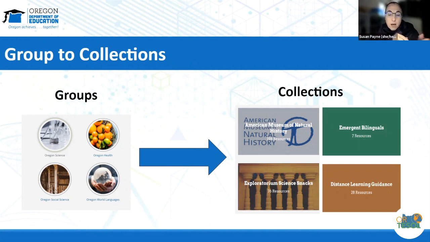So in the hub and on this slide, you'll notice that groups are indicated by those circular icons and collections are indicated by the rectangular icons. And like I just said, groups are the working spaces where people are actively collaborating to curate, remix, and adapt resources. And then once those resources have been vetted and they're ready to be broadly shared, they are then moved into a collection. And collections are the space on the hub where you can know that resources have been vetted.